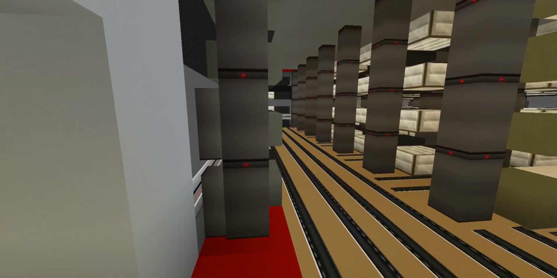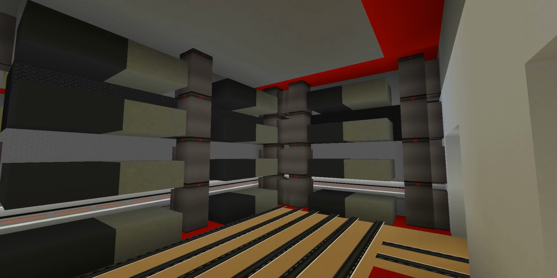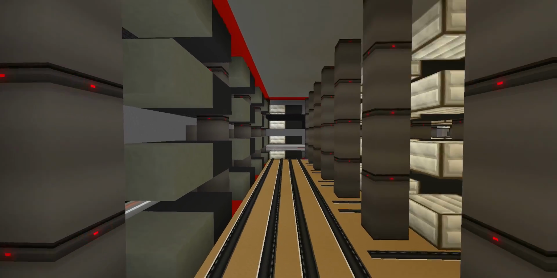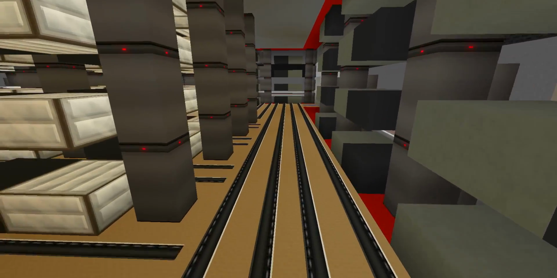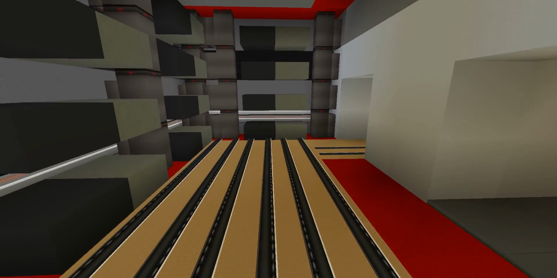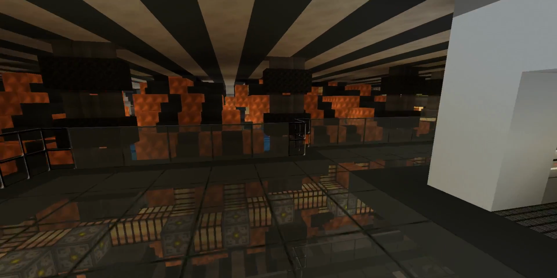Again, I did it again. I went down the wrong side. Anyways, this is a torpedo storage. As you can see, a gargantuan amount of torpedoes. Gargantuan. Is that even a word? I don't think it is. But yeah, she has a lot of torpedoes. And here's the nacelle again.